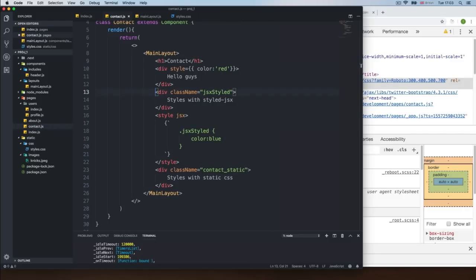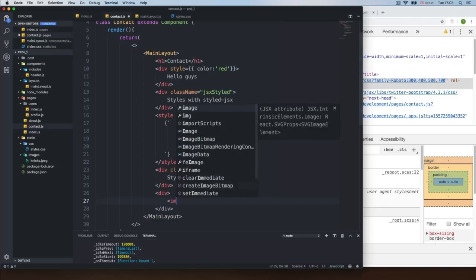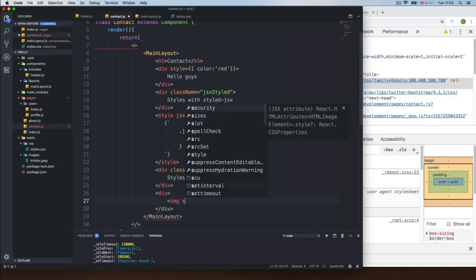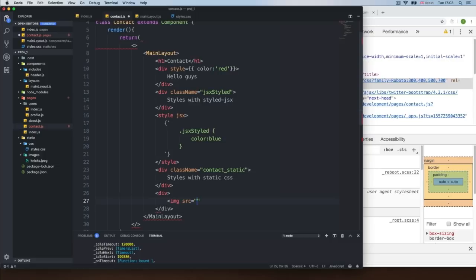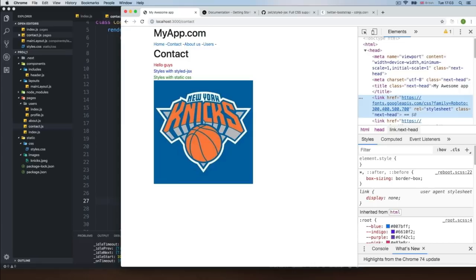Okay, so how can we make a reference to that static file? So pretty simple. If I wanted to add just an image, I will just maybe include a div, and then I'm going to say, okay, I want to bring an image, and then the src is going to be / same place. We're going to go to static, we're going to go to images, and then the name of the image. And that's it. That's the only way it works. So if I go here, we get the image of my Knicks.